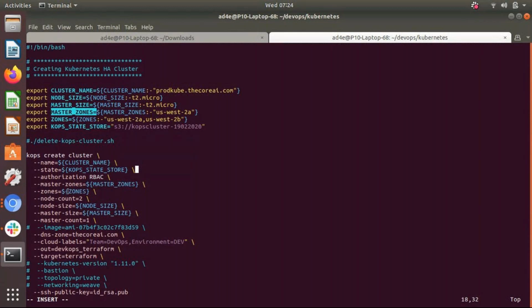And zones, the overall zones we have set up here, is this. And then node count is 2, node size is this one, master size is this one, which we already set up here. And then master count is this one. Image, I will not give, it will take it automatically. By default it will take it up. The DNS zone is this one, the coreai.com, the same one which I have.